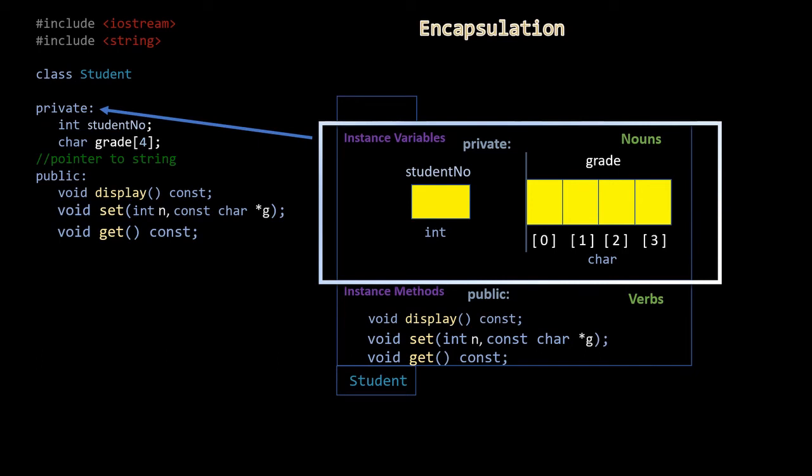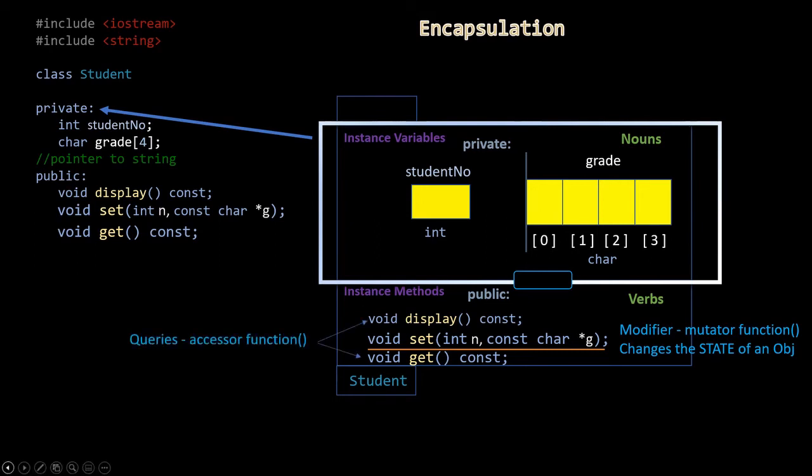As a way to protect our original state of our member variables, we can use something called a setter function. It is also referred to as a modifier or a mutator because it allows for limited access to private variables, but only enough to see what's there and to set them to values we'd like, while never disturbing their original state. We also have queries or accessors that allow us to use them and see what the state of the member variables are. They are typically void types and are commonly set with a const keyword. You can think of the get as a read-only function as well.